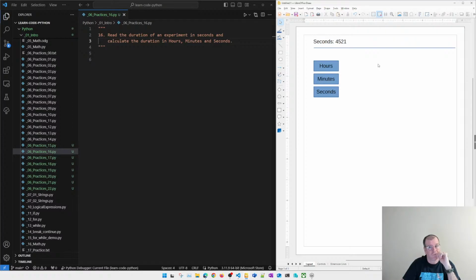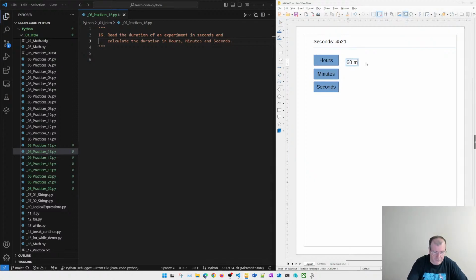So we would think, well, remember that 1 hour is 60 minutes, 1 minute is 60 seconds. Whoever created this time thing calculated it this way. So we need to figure out, okay, with this amount of seconds, how do I find how many hours we can fit there? Because remember, an hour is more than a minute, and a minute is more than a second. Just for our understanding, we can say, okay, 1 hour is 60 minutes.